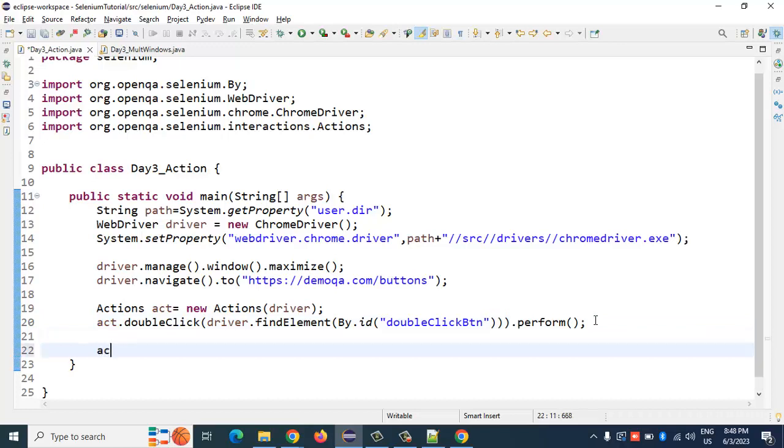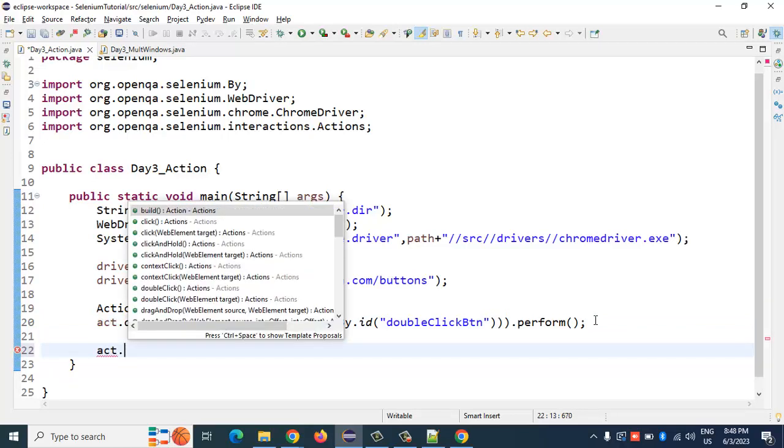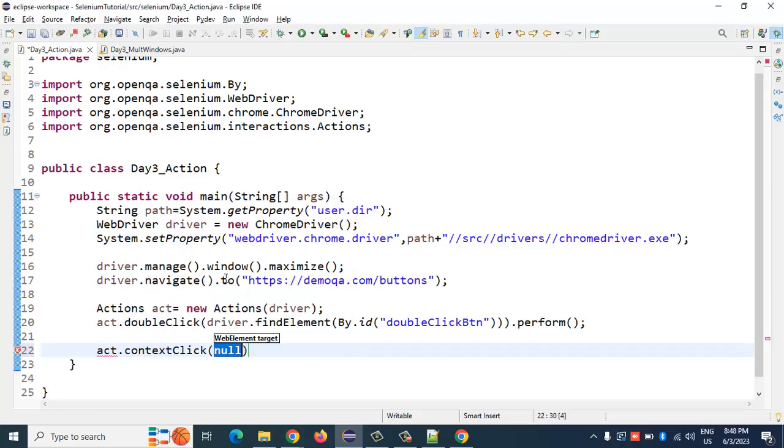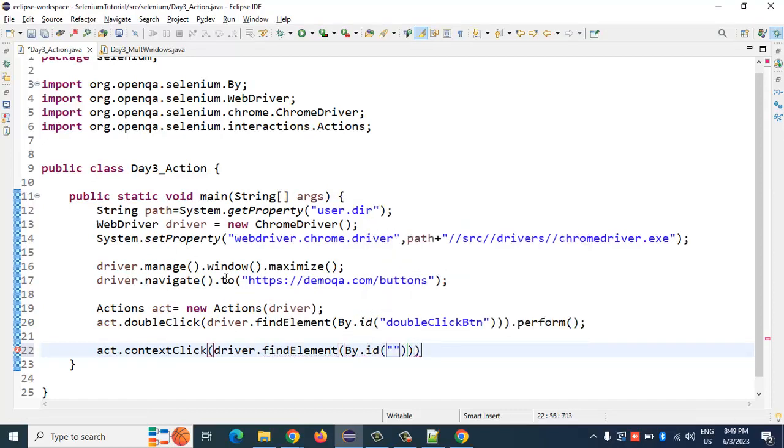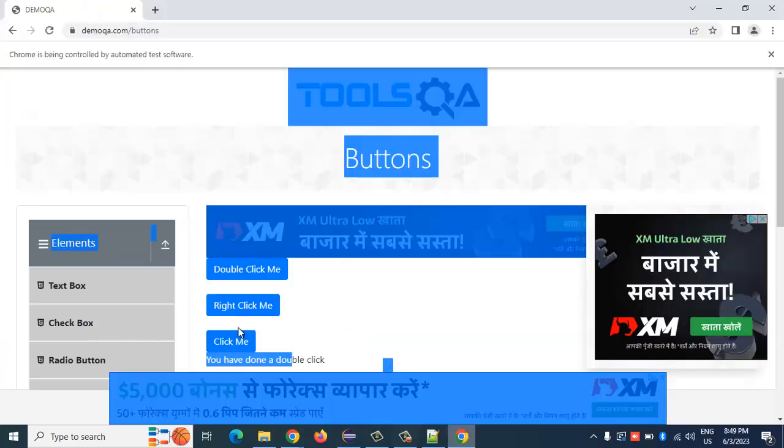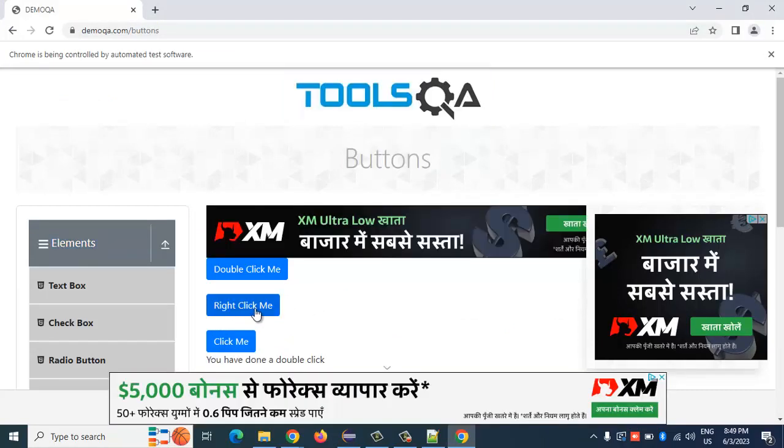Similarly, if I want to right click something, then there we have something called context click. So I would use this context click, driver dot find element by dot id, and then I would say perform. And I have to now mention the attribute of this second button which is used for right clicking.